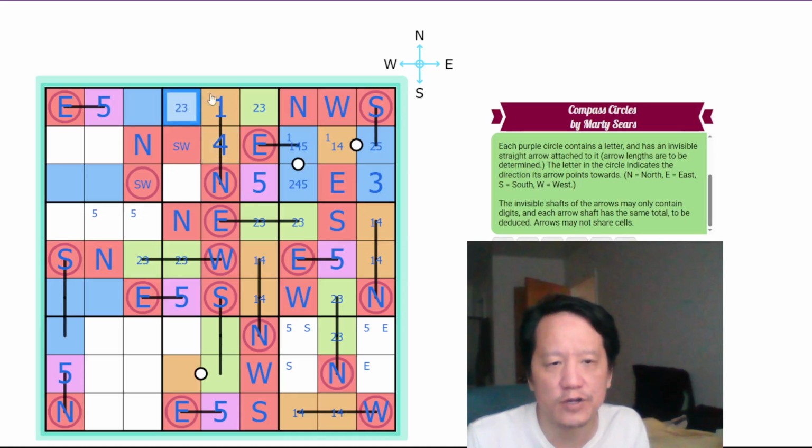No 1 or 4 here. It's 2 and 3 as a pair. These are both green. That leaves this as a red digit. Oh, yeah, we already sort of knew that. Well, we didn't really know that. We knew one of these was red. This has to be orange and is 4.